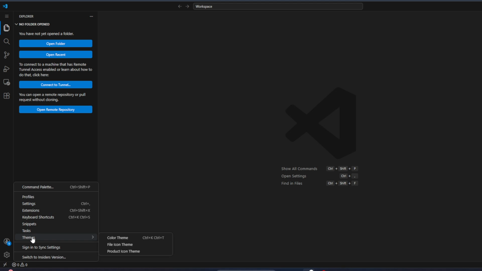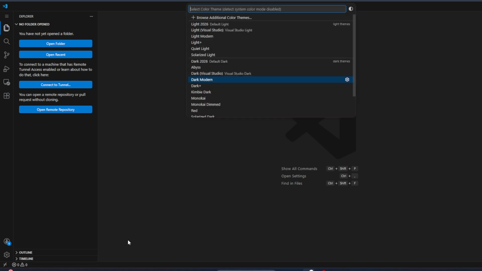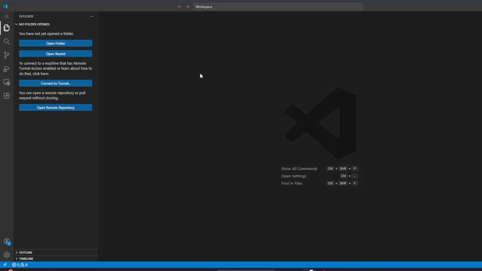Look toward the bottom of the Visual Studio interface and find the settings icon. This is usually represented by a small gear symbol. It might be near the status bar or in a section where other quick options appear. Take a moment to hover your mouse around that area until you see the gear-shaped icon that indicates settings.